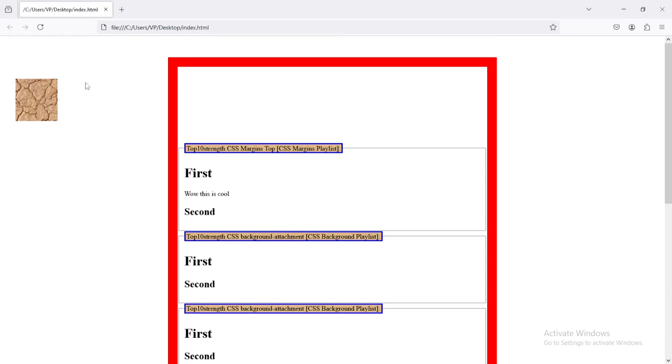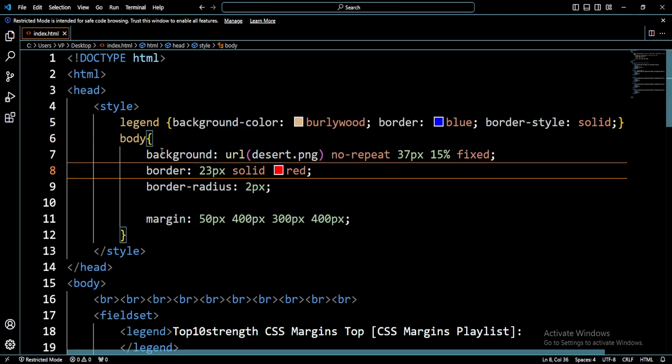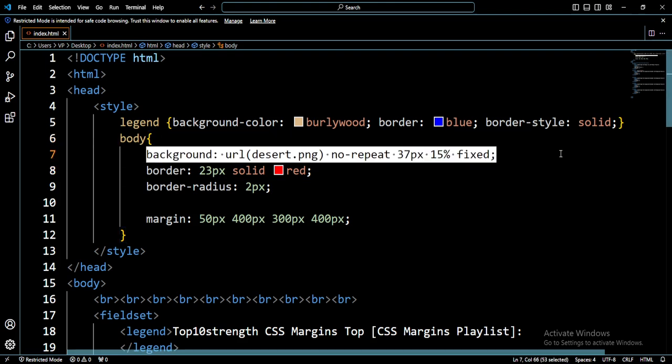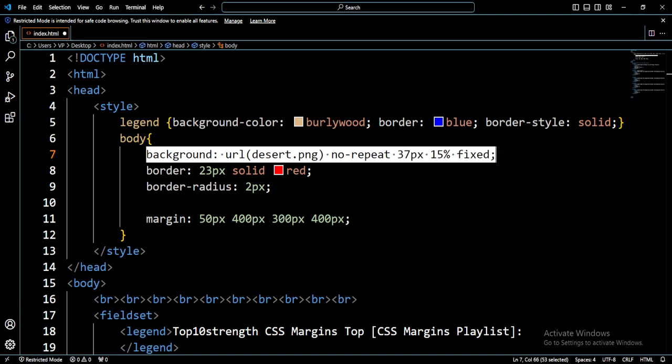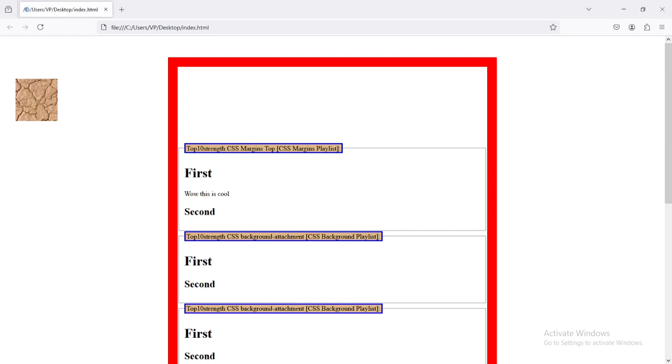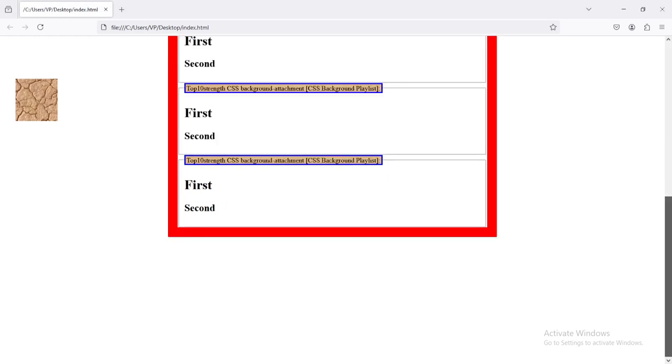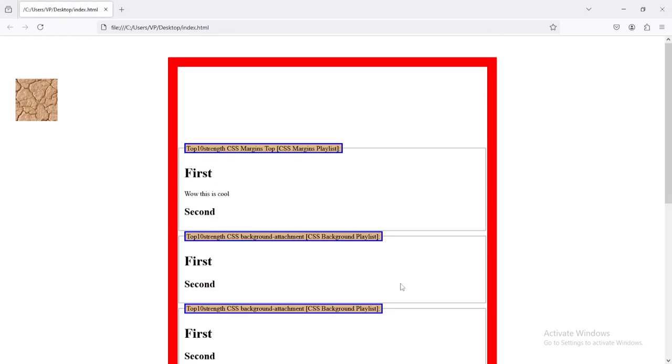And also the funniest part is that this image right here is stuck there because it's our sticky background image. You can check our CSS background playlist to understand how we specify this background image. I can comment it out so you can see how our document looks. Can you see we don't have the image again, but when I uncomment it and reload, can you see it's back? So our document is working nicely now.